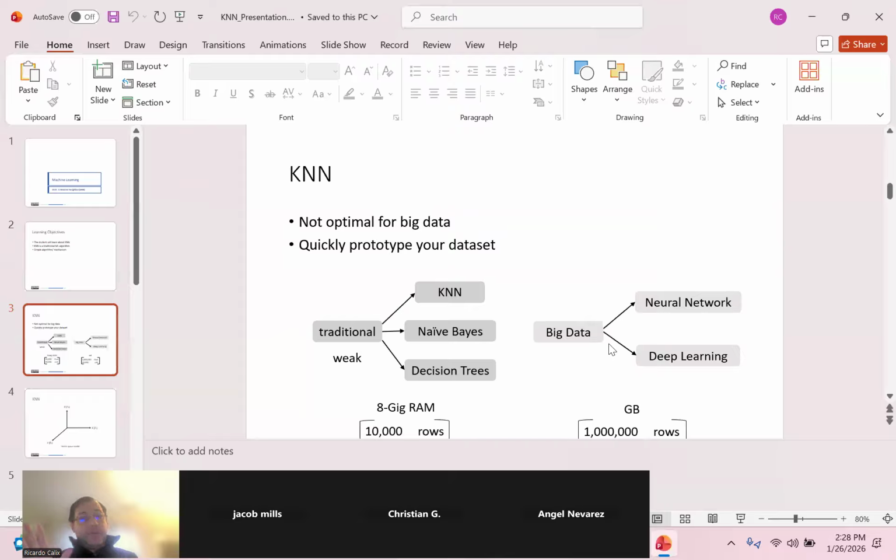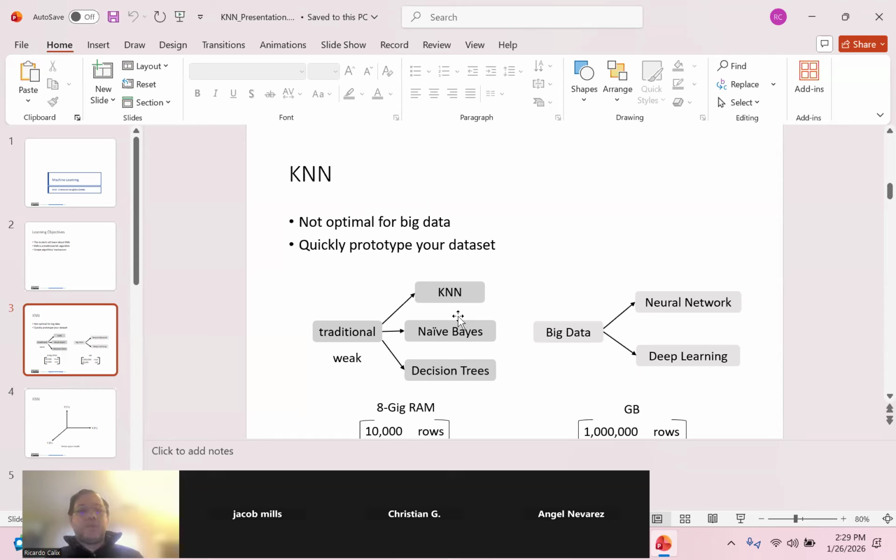That's why we have Colab, for instance, and access to the GPU as I demoed at the beginning of the semester, so that we can handle data sets that are really large. Here, KNN is still pretty good, and not all data sets are huge. 10,000 rows, 100,000 samples is something that KNN can easily handle.